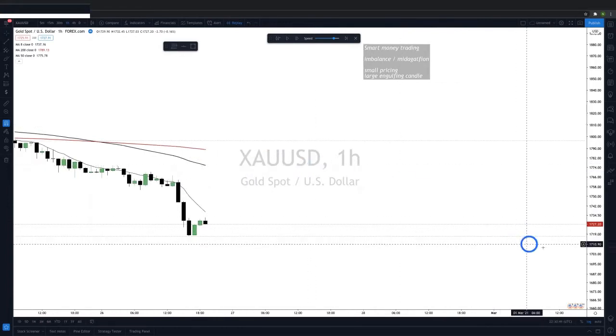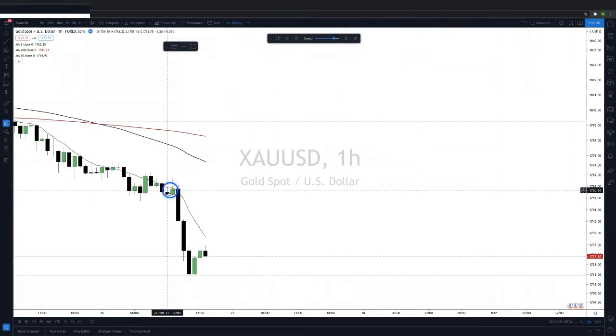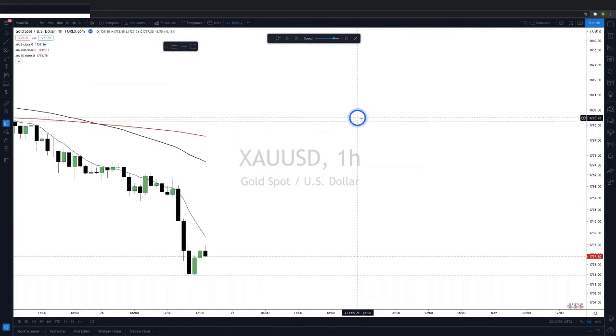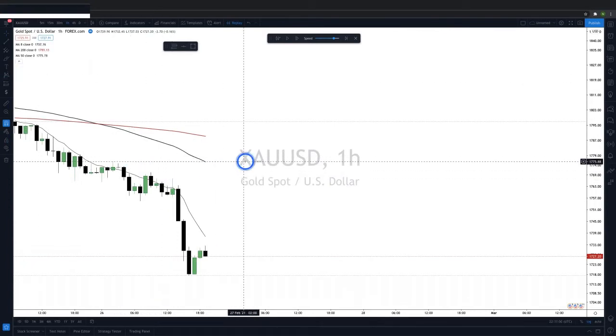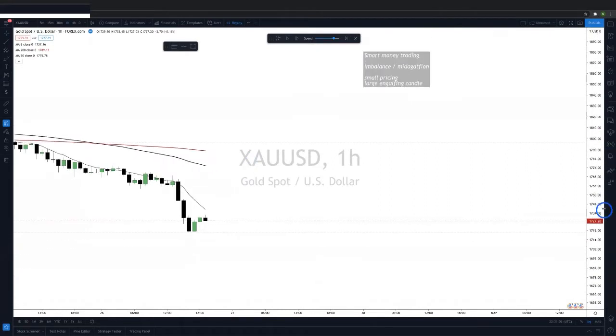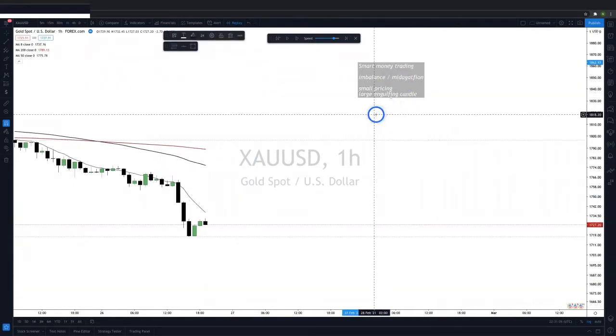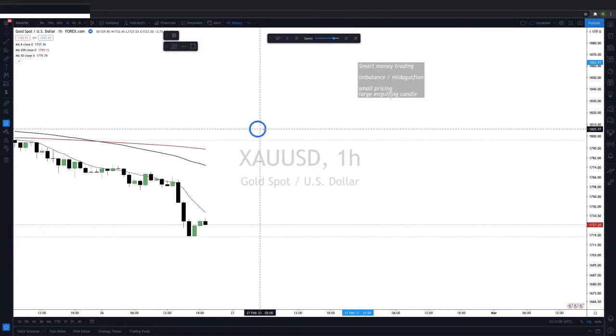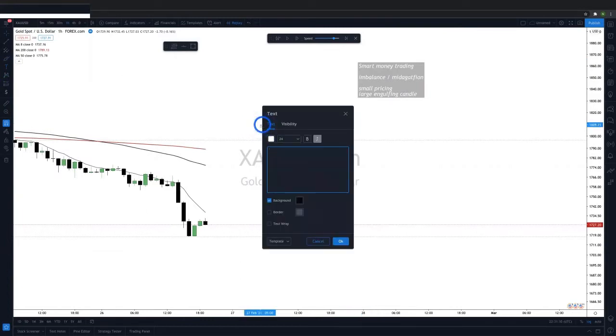The way I do my market orders, let's say I see this in the market: a small piercing candle and a bearish engulfing candle. If you have a bullish engulfing candle, that will pretty much be a buy limit. A bearish engulfing candle will be a sell limit. I'm going to type that up for y'all real quick so y'all can understand. So if you have a bearish engulfing candle, this will be a sell limit.